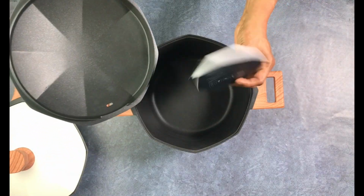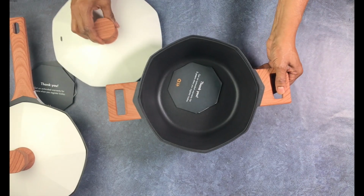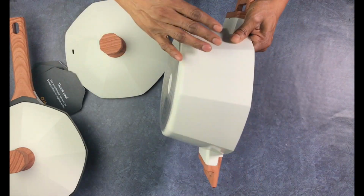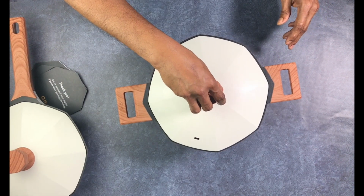So this is a 10-inch Dutch oven. It comes with the same non-stick coating and with wooden handles. This can be used for making casserole dishes, chilies or soups, and the body also looks very similar in shape.